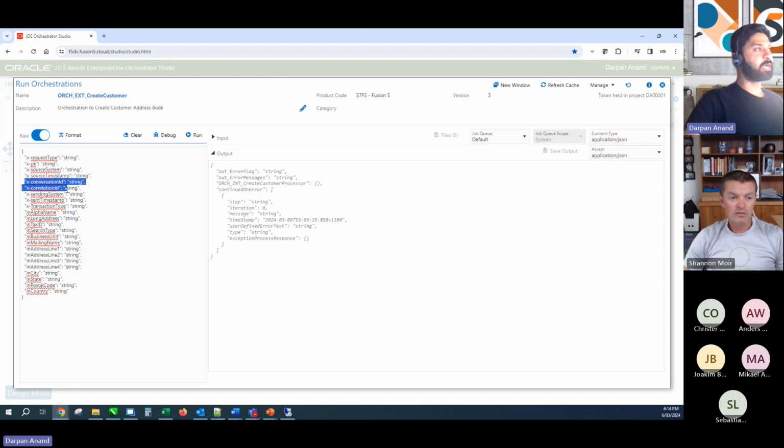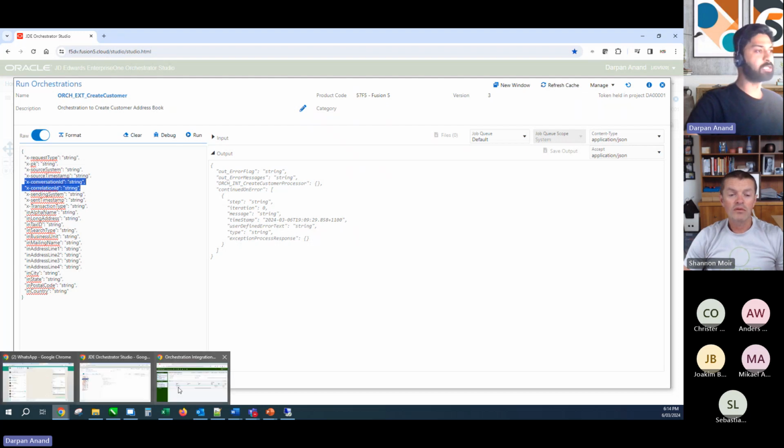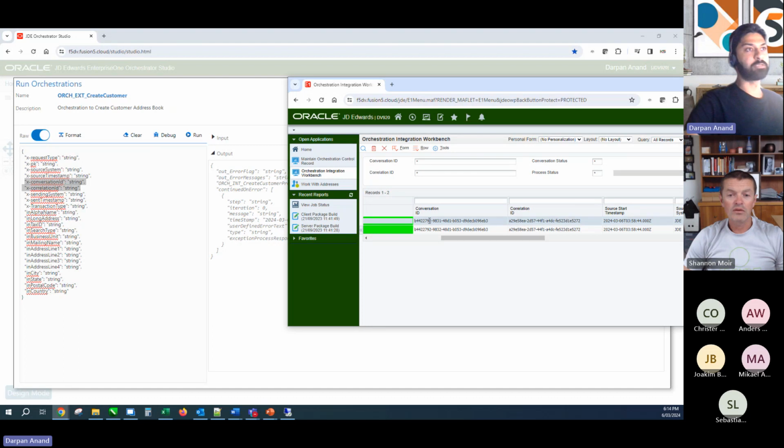Now, the conversation ID and the correlation ID, these two parameters are GUID parameters, which are the unique key on our framework record. For every transaction coming into JDE, we need the conversation ID as a primary key. This needs to be a unique value. If it's not a unique value, then it should have a unique correlation ID. So the combination of both of them should be unique. We've used GUIDs because in the widespread API calls and middlewares, GUIDs are commonly used transaction IDs.